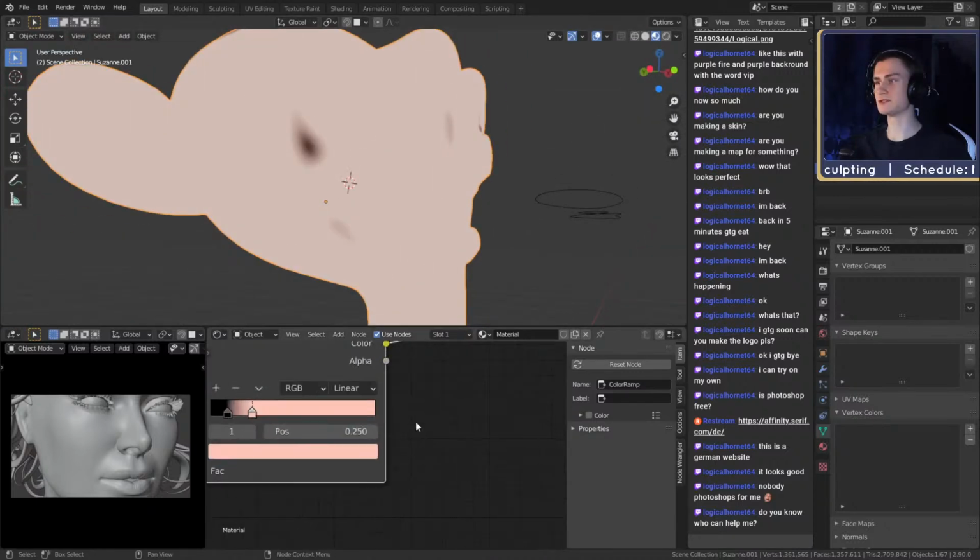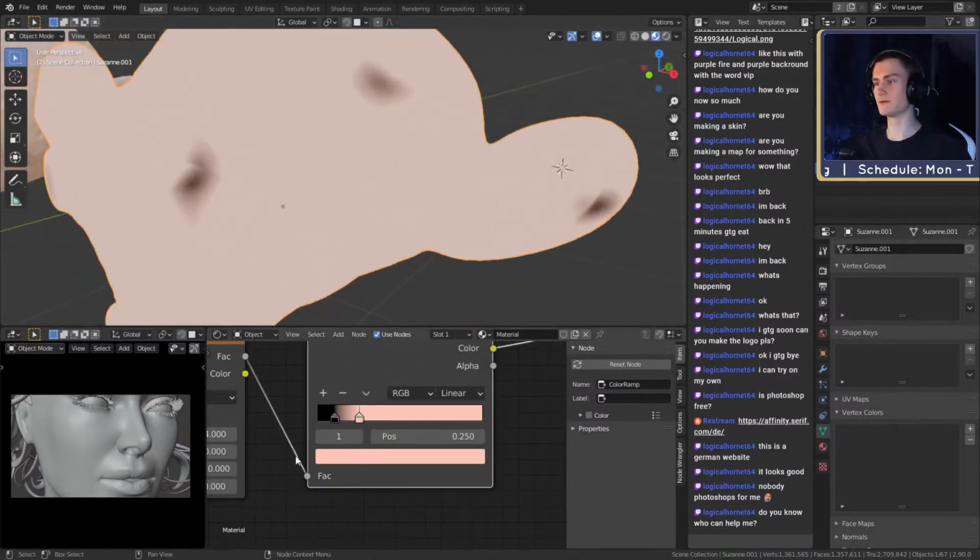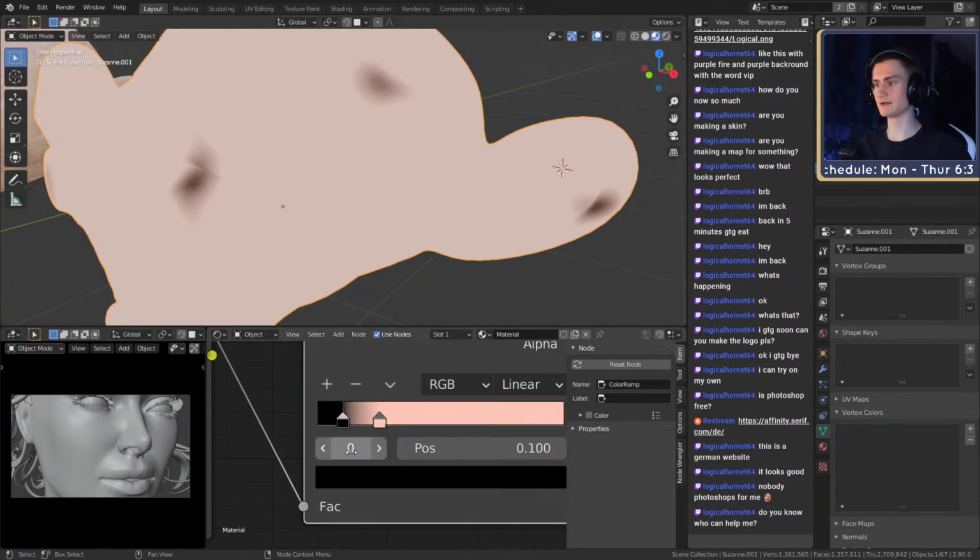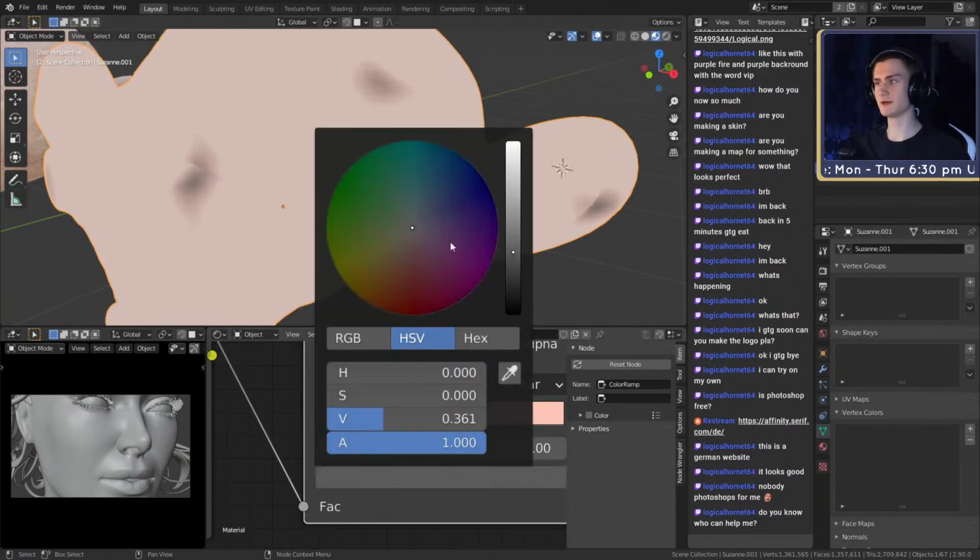Of course, if you want to change the color of the birthmarks as well, you can leave them black or brownish. I'm gonna make mine a little bit more brownish, pretty desaturated though, maybe a little bit darker, something like that.